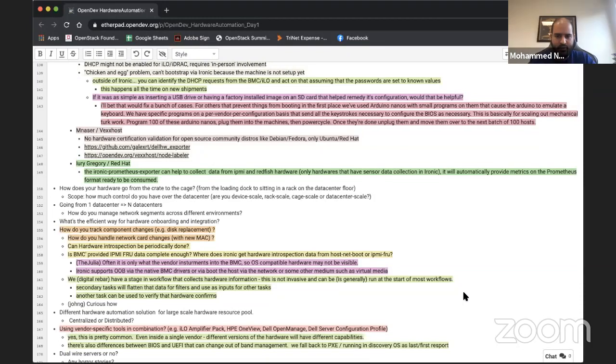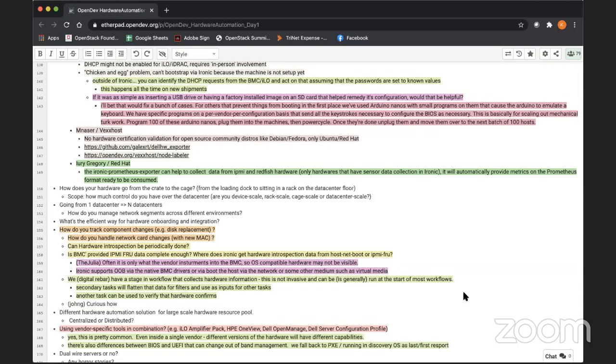Mm-hmm. I mean, the beauty of redoing introspection while the instance is live is that you collect the exact same data in the exact same format, and you can send it to the exact same backend. So rather than when the new servers come in at the very beginning, you collect one set of data, like how many CPUs do we have, what is the firmware version of the disk and so on, and then later on you do something else, you actually have the same code doing the same things, and you just update your DCIM.